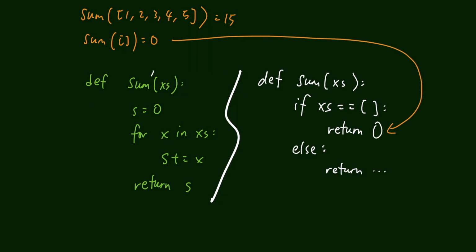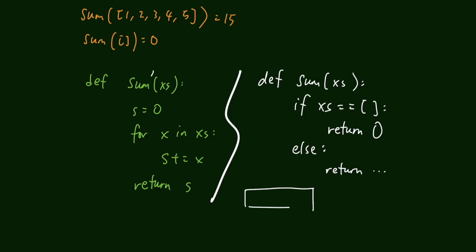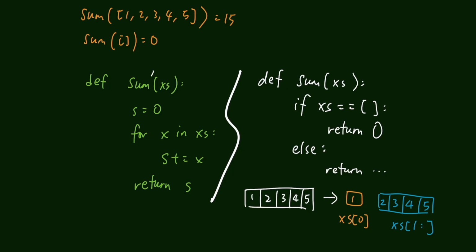The other case is a bit more tricky. We observe that every non-empty list has a first element, which is indexed 0 by the way. And we can obtain the rest of the list without the first element using the syntax 1: in Python. So under the spirit of recursion, we should handle the first element, then use the recursive call to handle the rest. Specifically, we should sum the first element with the result of the recursive call on the rest of the list, and that's it.